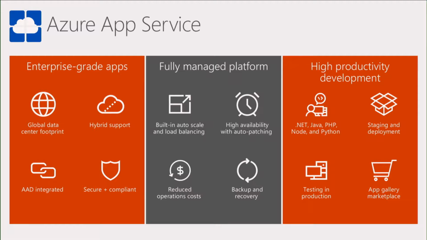And finally, I thought I would just hit on our staging and deployment capabilities. So we have deployment slots that Jeremy will show in just a minute, which allow you to have multiple versions of your application. You can work on one version of that application, maybe in a testing environment, and when it meets all of those requirements, you can just push a button for it to move into production, and App Service will take care of all that underlying infrastructure, things like DNS hosts, making those changes for you. It all happens right out of the box. So you can really focus on your code and not the underlying infrastructure.